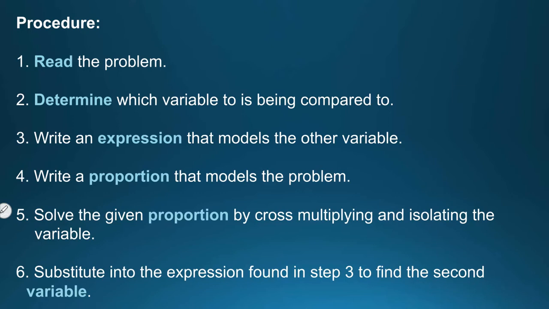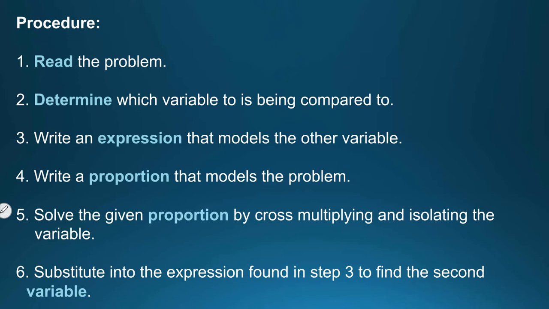Second, determine which variable is being compared to. We're only going to have one variable in the equation, but there are typically two things that you're trying to find. One is being compared to the other. That's going to be the standalone variable. And the other is going to be an expression.